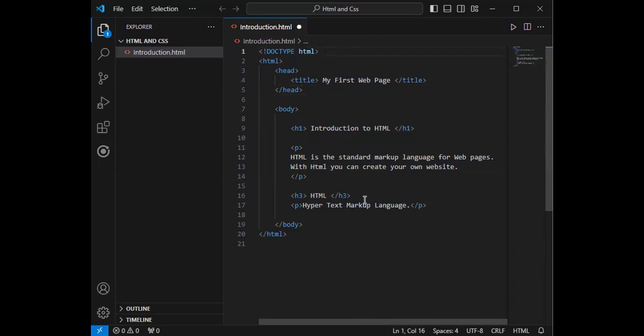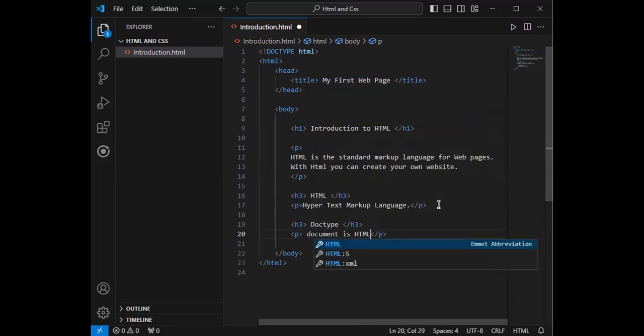What is doctype? It defines that the document is an HTML5 document.